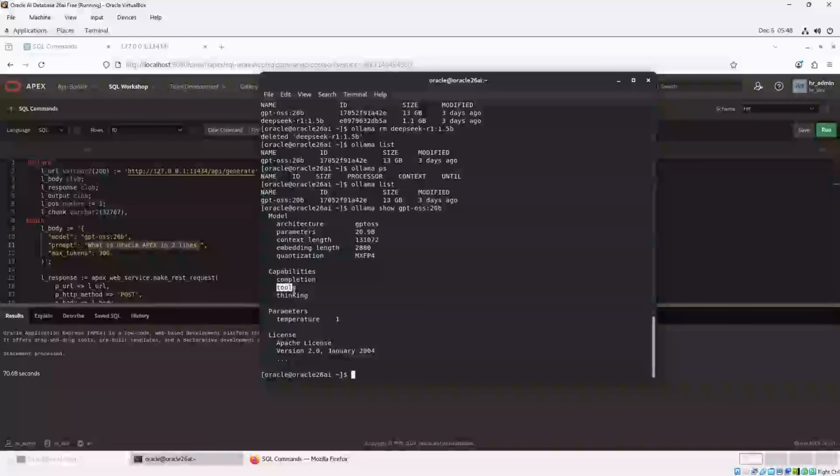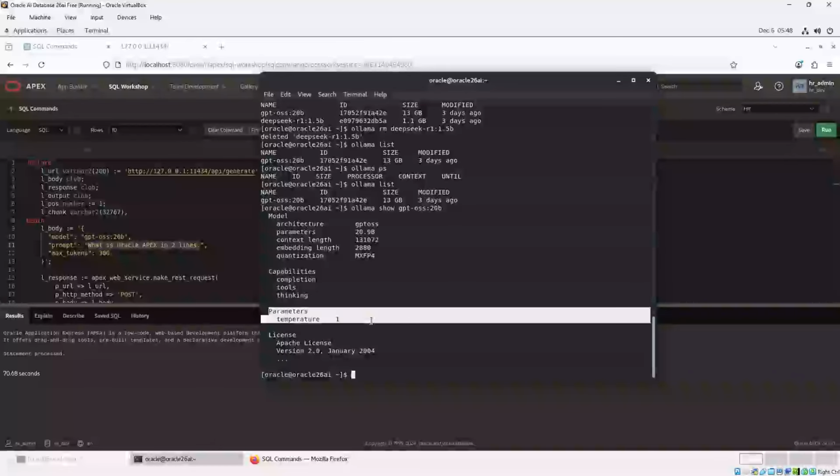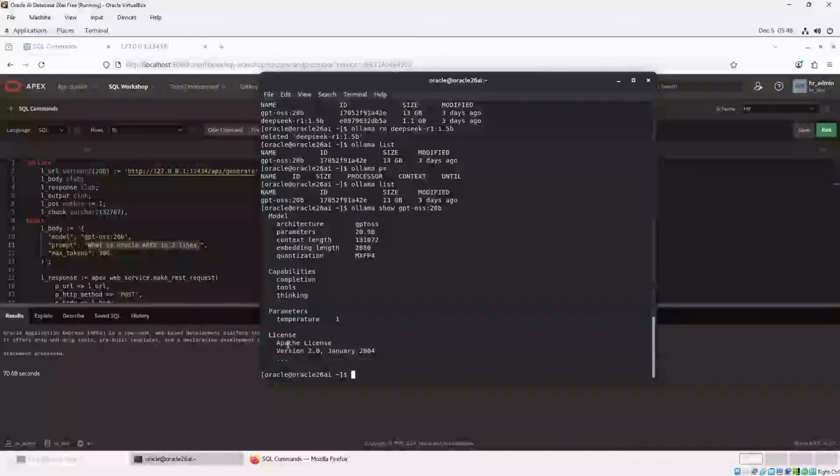See, tools and thinking. Tools is something to get details from external resources in addition to the LLM. Temperature is, you can say, accuracy or relevancy of your prompt responses. License is Apache, means it's open source, you can use it. And this is the information about your LLM, which is already installed or configured on your PC.